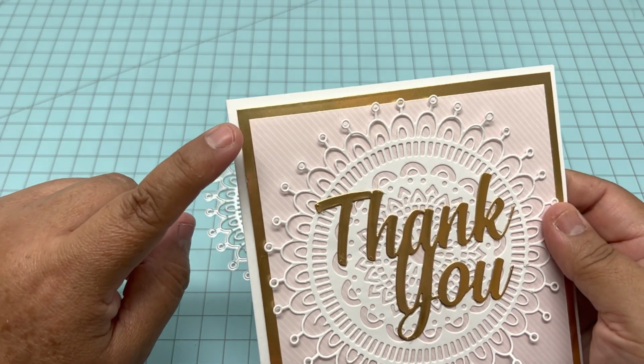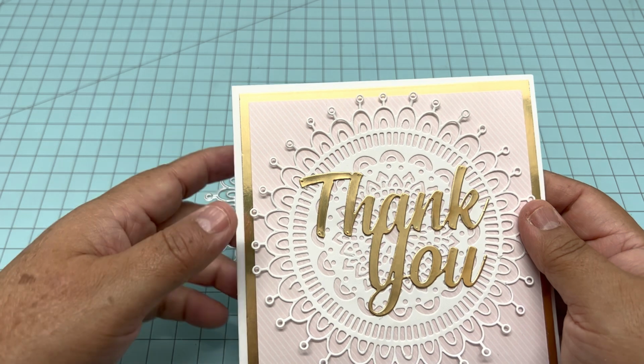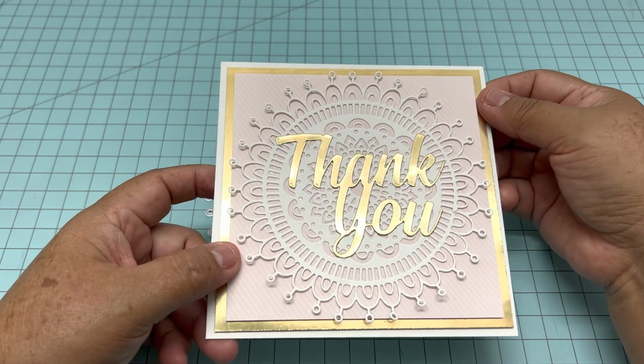And there are 2 layers only. I put this one that matches the word, and this pink one. I love white and pink for all my cards for my girlfriends, so this is lovely.